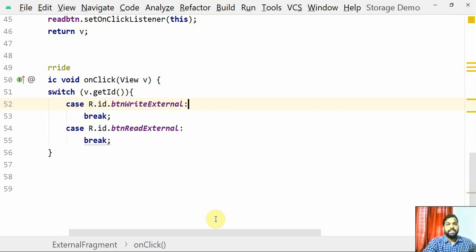I'll be putting it in comments so that all the two or three ways are already available in the same program. So let me start with the first, the age-old mechanism of creating a folder in the external storage and then putting our files inside that external storage location. And since we are going to use the legacy way, let's go to the manifest and make sure that the system understands that this is going to use legacy storage.